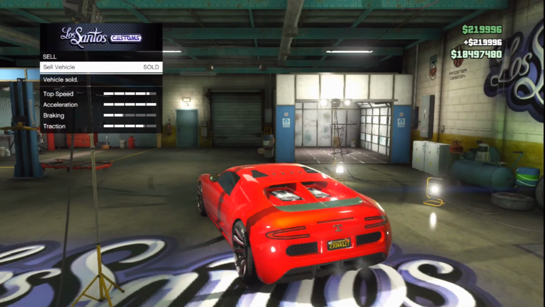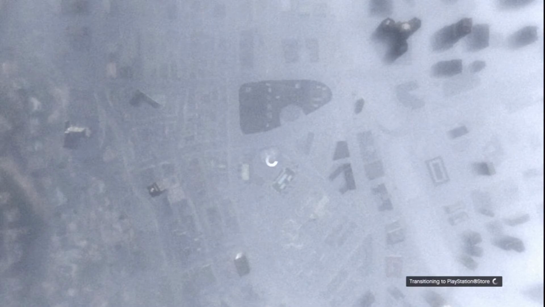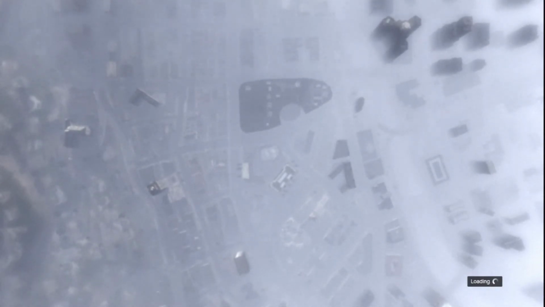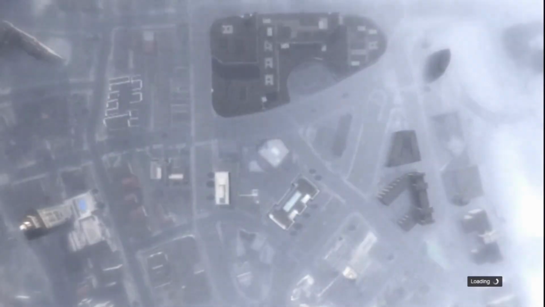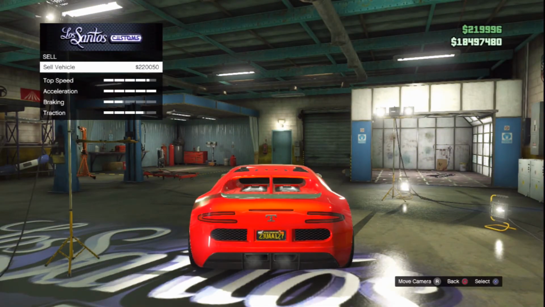Then you hit XX, then start, L1, XX. So you sell it, and then you go back up into the PlayStation Store or Xbox Live Store. I'll do it again just to show you what happens, and I'll explain it a bit more clearly. This doesn't lose your car, even though it says sold. You're going to be like, what the fuck, you just sold your car? I'm like, no, I'm not selling that thing. I'm just getting the money from selling it. And then you spawn back in here, and there you go, you got your car back still.